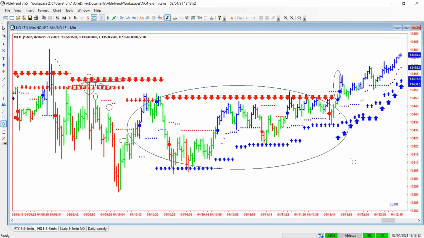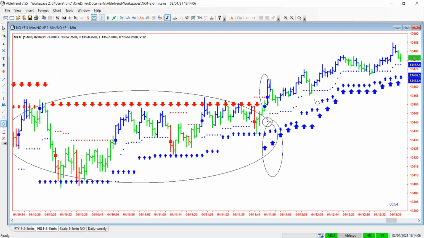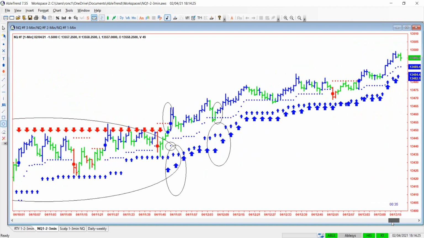Okay, you got a quadruple confirmation buy signal here: blue bar, blue dot, blue 1 minute, blue 2 minute, blue 3 minute buy signal. I mean, that's a beautiful thing right there. And if for any reason you missed it, it just didn't work for you, there's your sweet spot. When the price hits the blue dot, bounces off of it, the next blue bar is just an ideal, perfect sweet spot with triple confirmation. And that thing just took off like a rocket after that. That was just a thing of beauty.